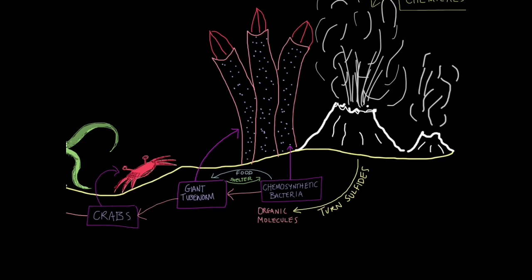So food chains down here start with, rather than plants as the producer, chemosynthetic bacteria as the producer. In other words, chemical synthesising bacteria. What these remarkable autotrophic bacteria can do is convert the chemical soup here of iron sulphides or sulphides into organic molecules. You can just think of that as food. Now these bacteria found a home in another species called the giant tube worm. These look like three metre tall tubes of lipstick. And this is a wonderful example of mutualism where two organisms help each other out. The bacteria provide food in the form of organic molecules for the giant tube worm, as well as for themselves, of course. And in return, the giant tube worms provide the bacteria with a home in the form of shelter.